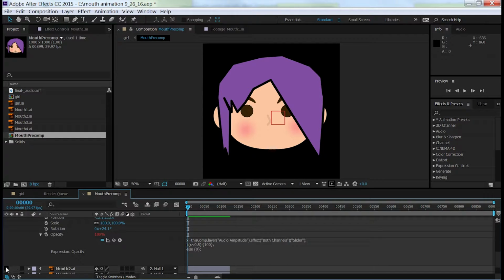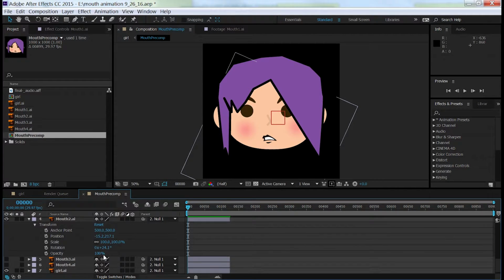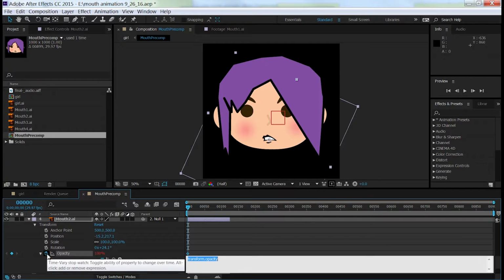We can copy and paste this expression to the second open mouth layer, but to avoid two mouth layers appearing fully visible, we add the statement that if x is less than the previous mouth layer's audio value, which was 0.5, the opacity should be 0. We will also change the x to be less than 2. Thus, each mouth layer will be visible only at a different volume level.